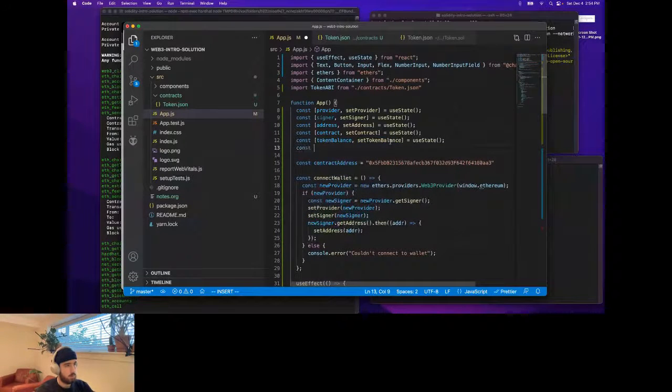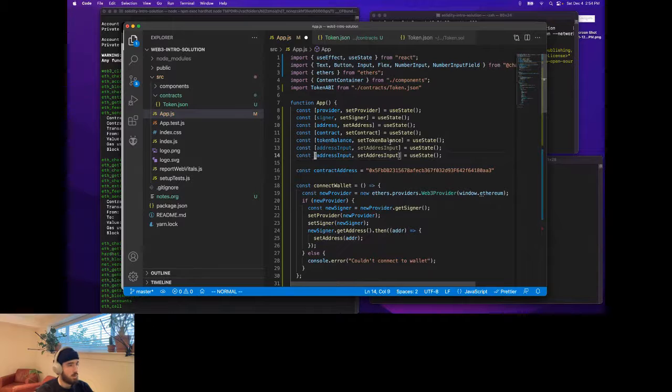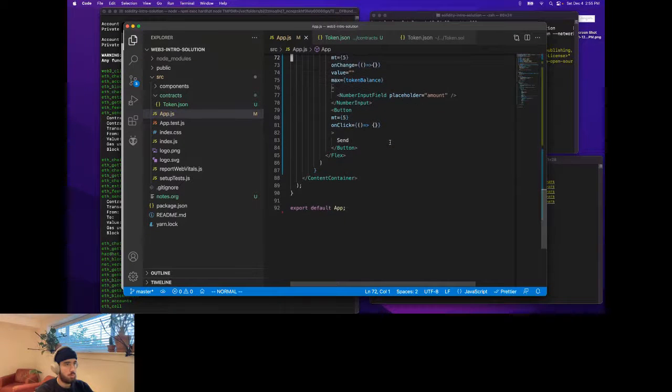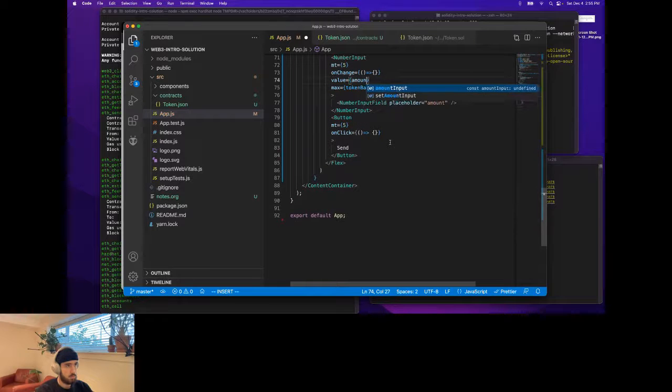So we're going to go const address input, and then we can also do the amount input. And then what we'll do is we'll set this value to amount.